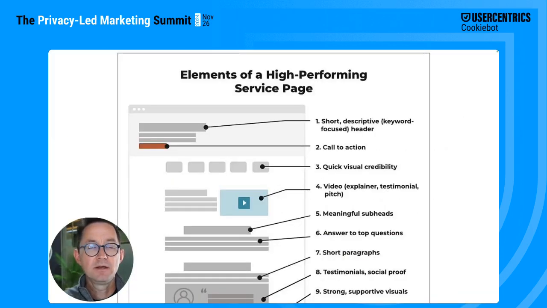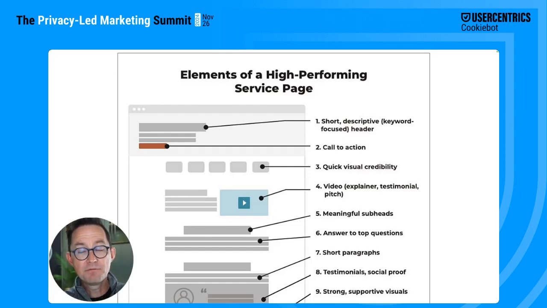This is based on, we've designed more than 1,000 websites in 24 years. I've been part of the planning process for hundreds and hundreds of B2B lead gen sites. This mocked up wireframe summarizes much of it. Use a short descriptive header with the key phrase that's indicating relevance, as we said just a minute ago, that tells the visitor that they're in the right place. Don't get fancy and brandy and clever with your H1. Bad idea. Prominent call to action.